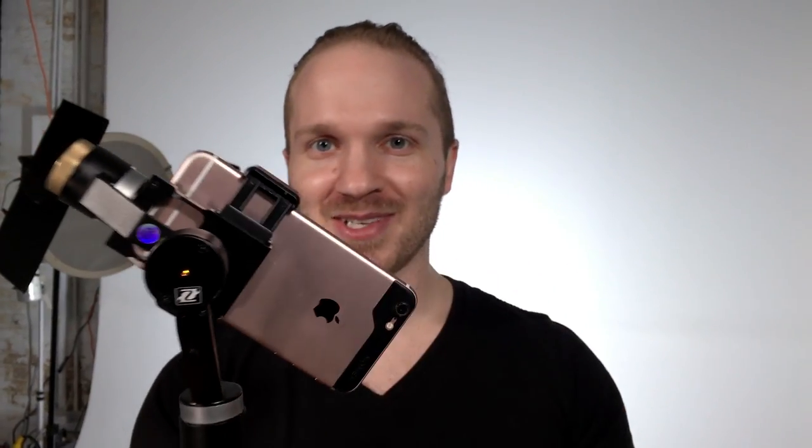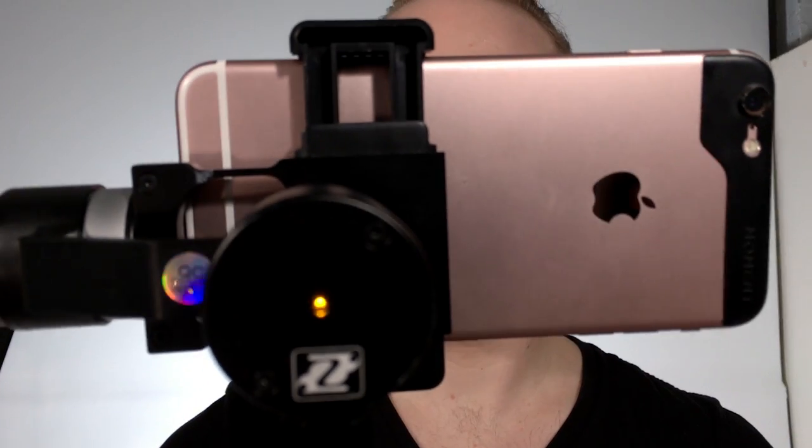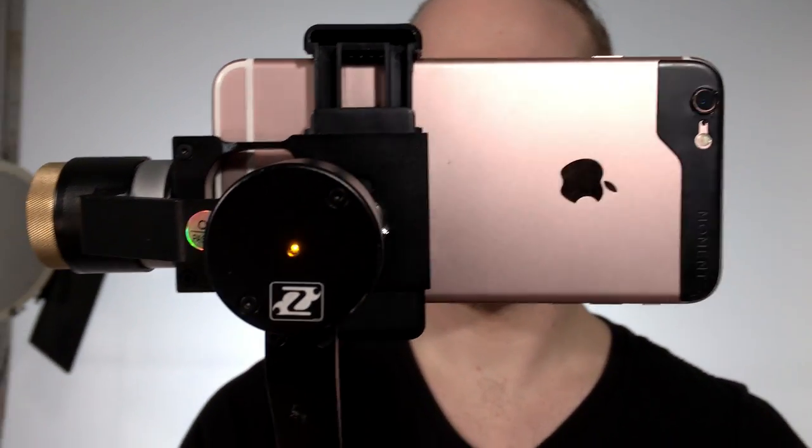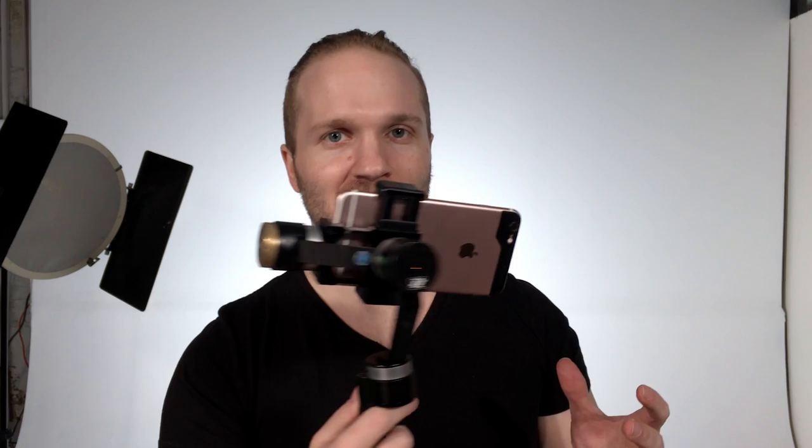If I lose it for a second, I literally just hit that button and boom — back super fast. When I'm hitting the up button I can pan up and I can pan down, which is a really cool feature. If I double tap, I have access to the tilt — that's really cool. You can do some really interesting shots with that, like a weird horror movie shot or something crazy. It also helps you to balance it. When I was on the helicopter and had no time to think, instead of trying to re-stabilize I could just go: move left, move right, one tap — and then go up and down.